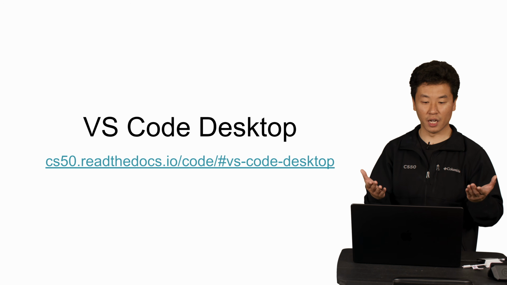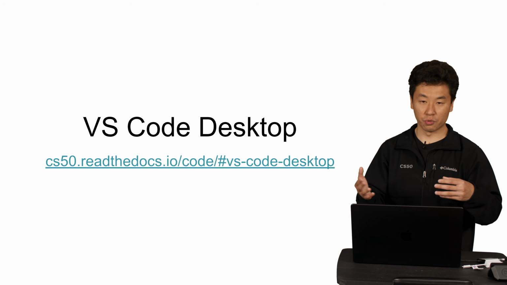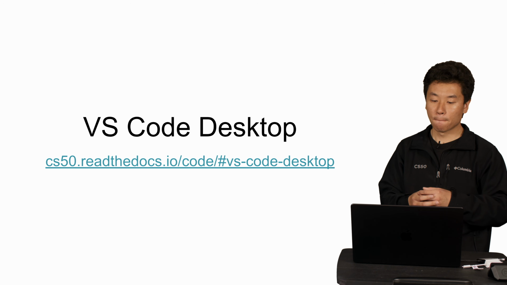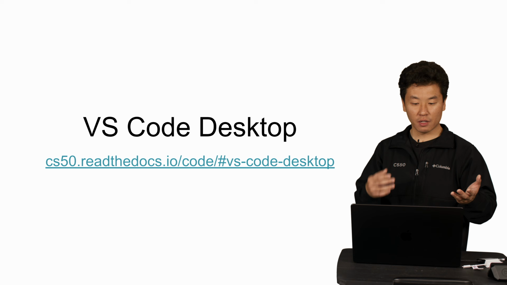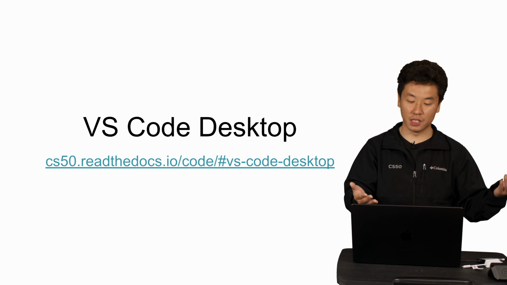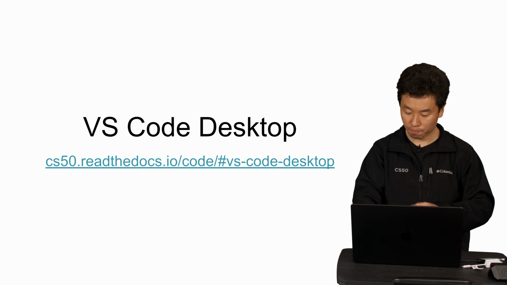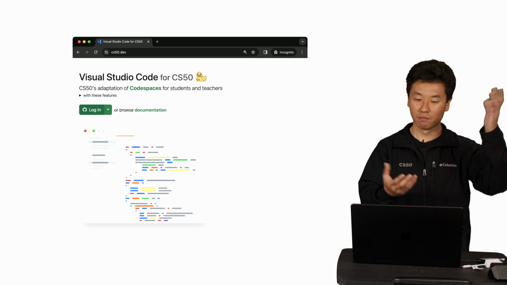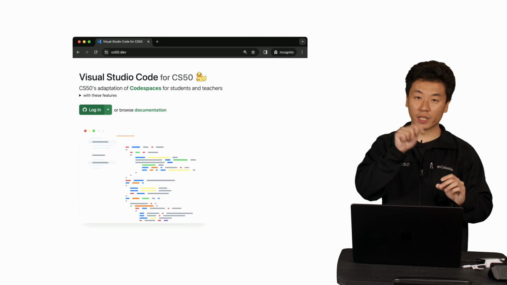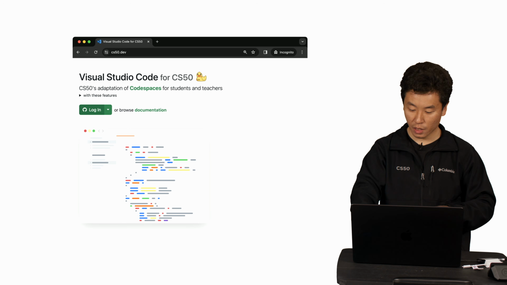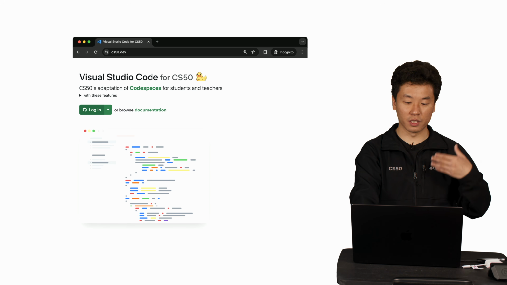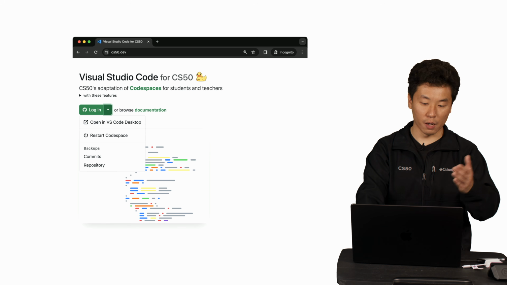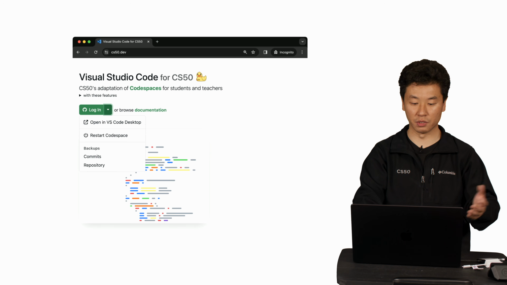Students can also use the native VS Code desktop client to perform their work. At the end of the day, it's just VS Code. They don't have to connect to the CS50 codespace through the browser. They can also connect through the VS Code desktop client. And this is basically what it looks like. When students go to CS50.dev, they will get a login button. They can just click once and it will load a codespace for them. We use GitHub for authentication, so all they need is a GitHub account and they can access all the CS50 tools. And optionally, they can also choose to launch the codespace through the VS Code desktop client.